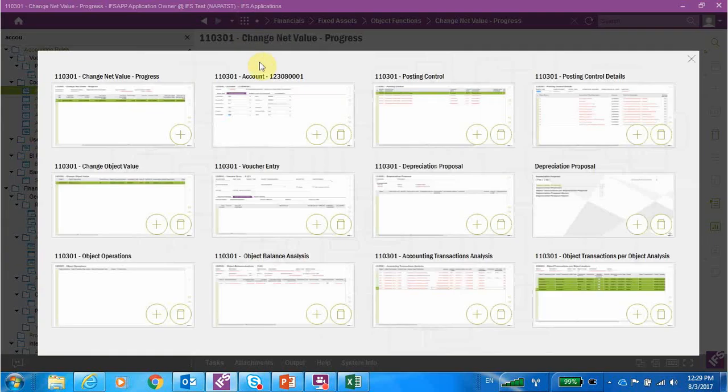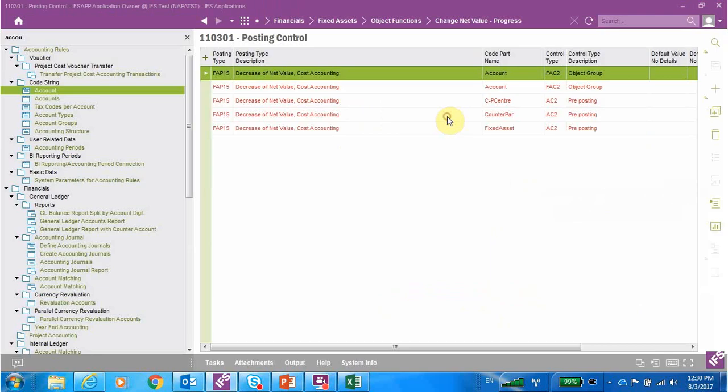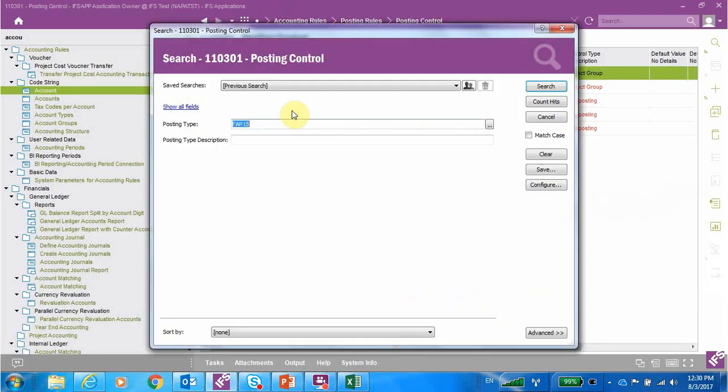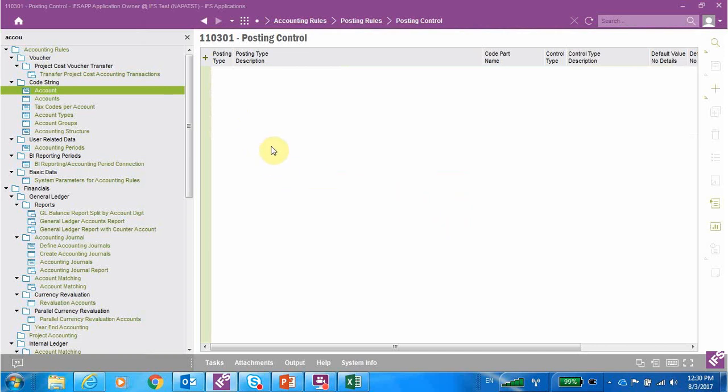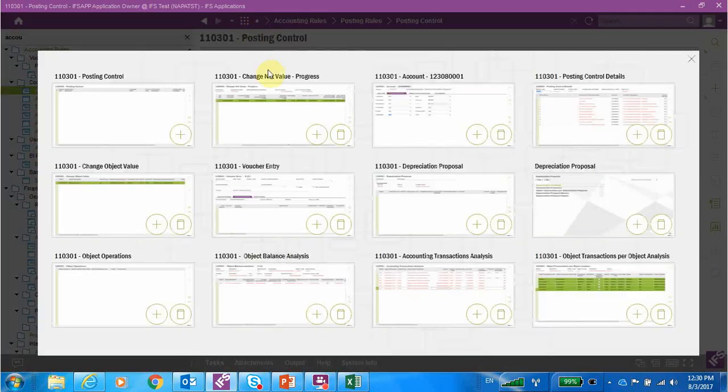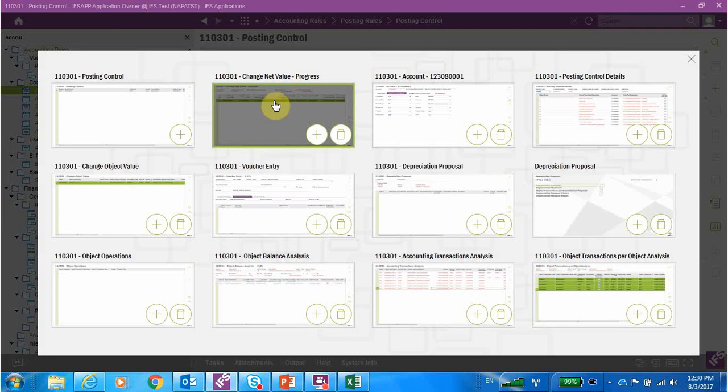For change, I don't know. I make Fab 30. No, sorry, I don't make this one.